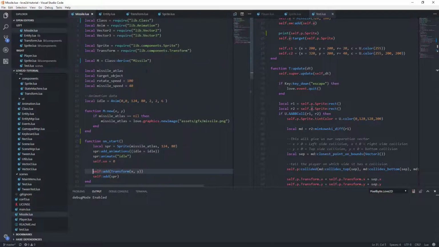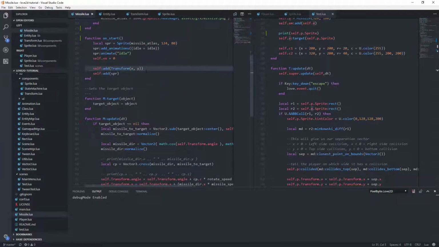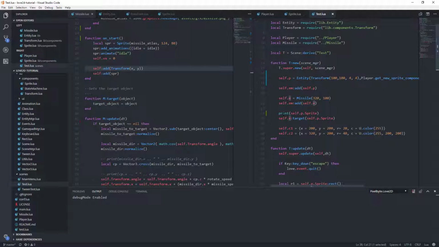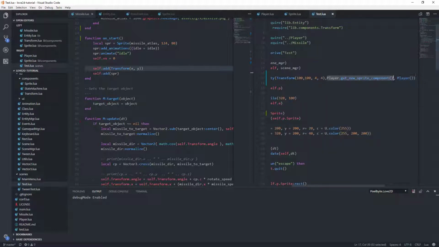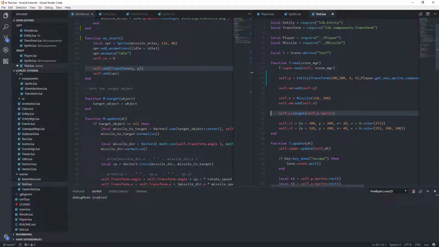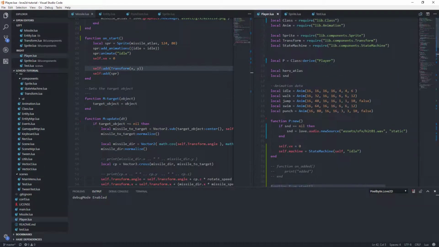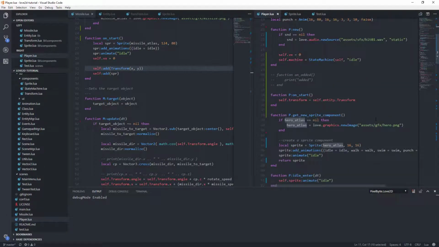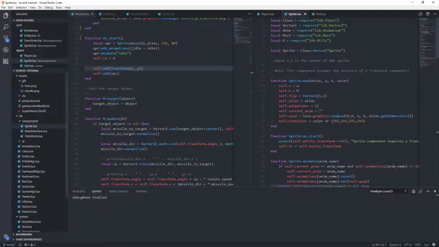So in a sense, we probably need to do the same thing here, don't we? And test. The test where we set the target. We're actually, yeah, we're good now because we're creating that here. Really, remember the sprite is a component, but we stuck it inside the player just to get it. So we don't have to have all that gobbledygook out here. So really, there's kind of two separate pieces in here. The capability to create this sprite with this, and then the atlas, and then the sprite component. So, I don't know. We may change that later.